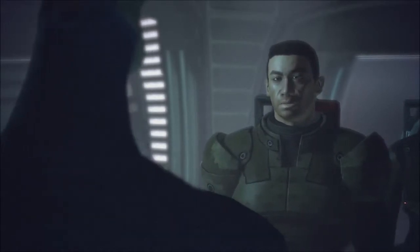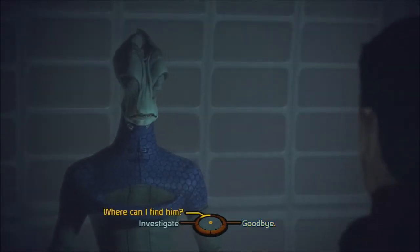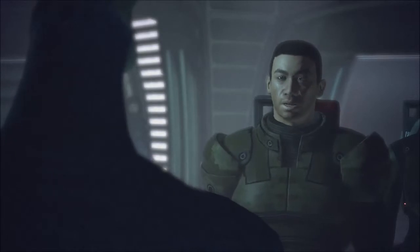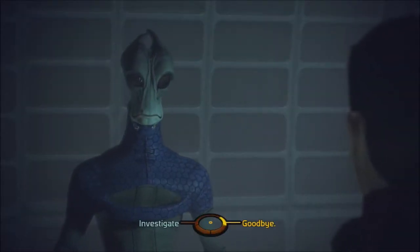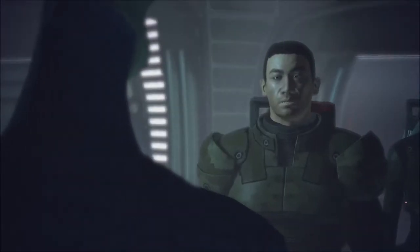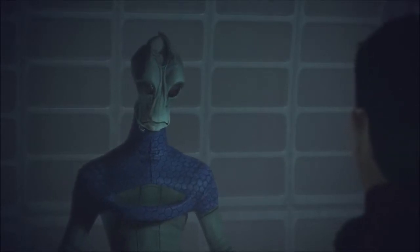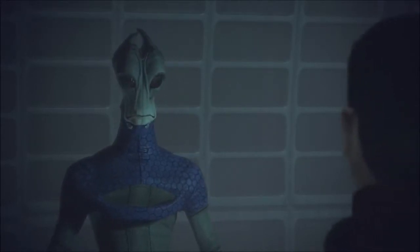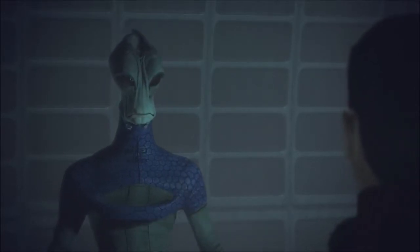What do you know about the hot labs? Nothing, I didn't work there. As far as I know, Han Olar was the only survivor. Is he in the medical ward? No, he's staying in the science team's quarters. Be gentle with him. He had a trying experience. What sort of work do you do here? I can't say. I signed a non-disclosure agreement. If we survive, I'd like to keep my job. The location is terrible, but the pay is better than any other commercial lab.